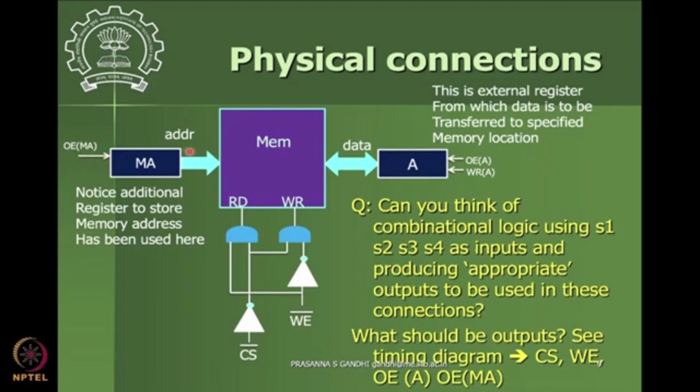Then during all the S1, S2, S3, S4 durations, the address bus will be holding a valid address. Okay, so that's how we can think about it. So like that, you think about the other pins: what combination of S1, S2, S3, S4 is to be used, and then proceed.